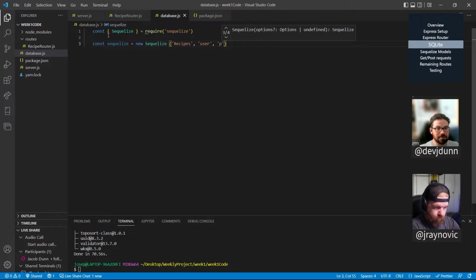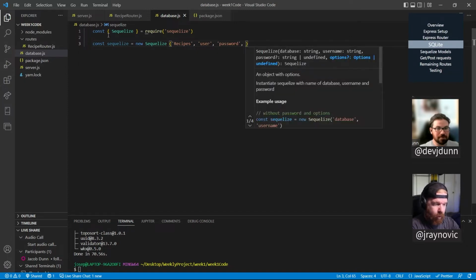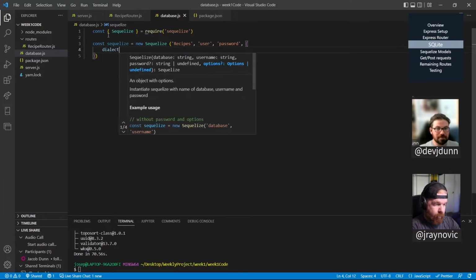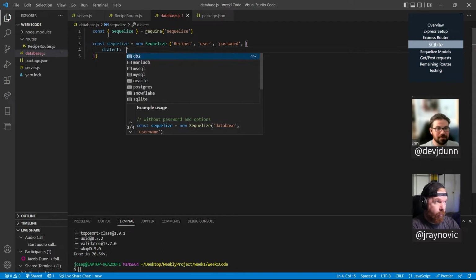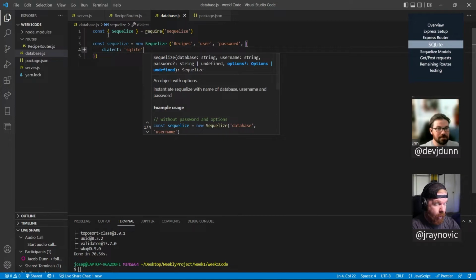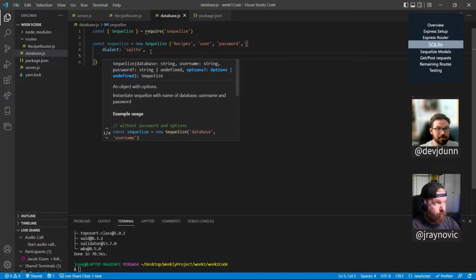In this case, we're taking password. I'm going to pass password because we're not connecting to a real database. Well, I mean, we are, but it's going to be a local one. So there's going to be no user and password. And then right here, we're going to take in an object parameter. We're going to tell their dialect. And this is where, if you're connecting like Postgres or anything like that, and you actually have a username or a password, you swap all this out.